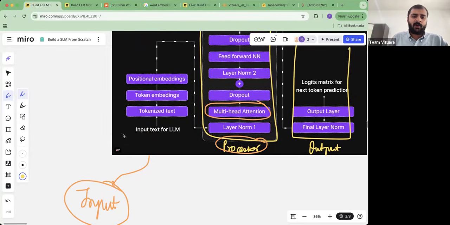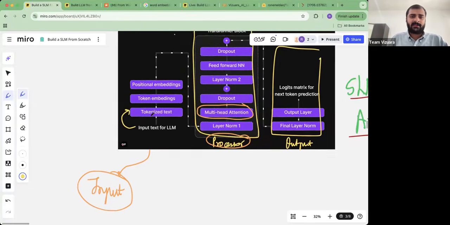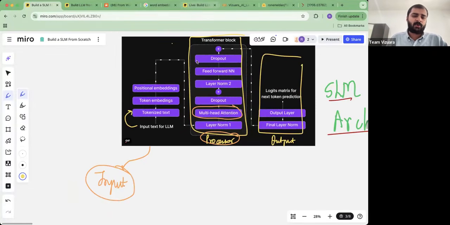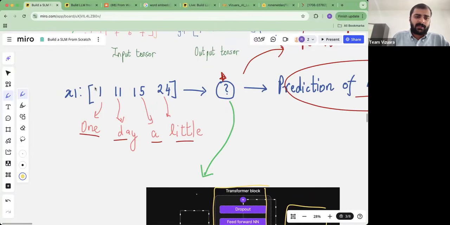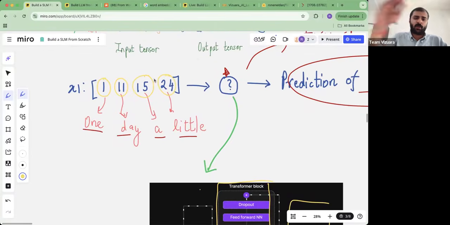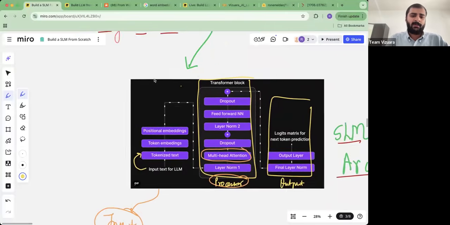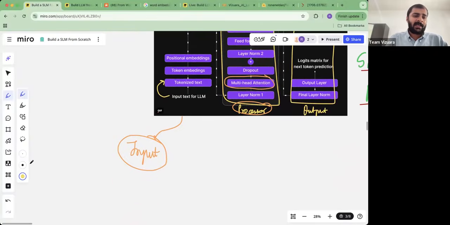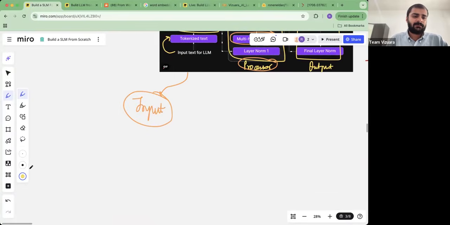If you see, we have already tokenized the text through a subword based tokenization scheme. So these numbers which have come over here are essentially token IDs, right? Which are based on my vocabulary. So we have already performed the tokenization step. The next step is extremely crucial, and that's the step of token embeddings.